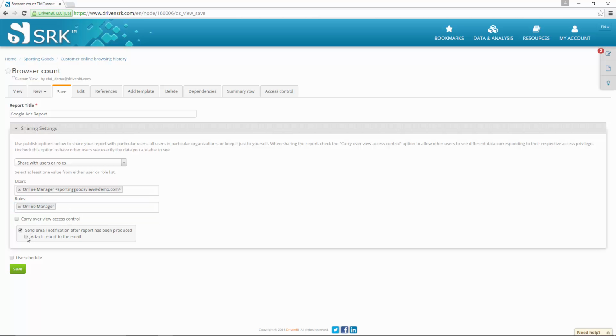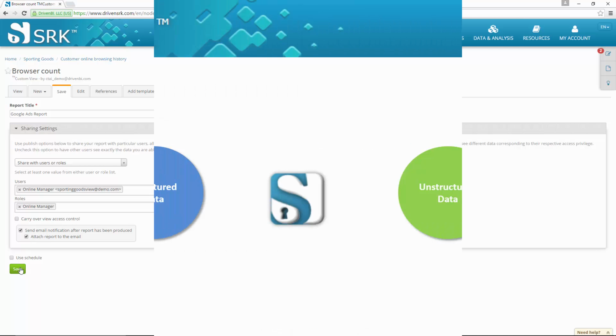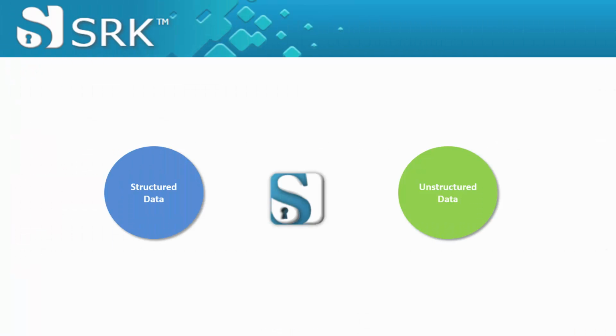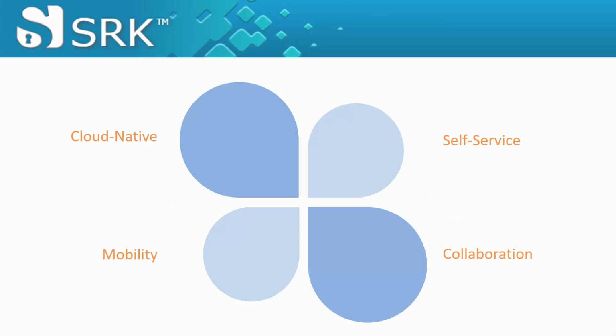With SRK, you can tap into the data you need, whether it is simply structured data from your operational systems or combined with unstructured data to provide a more comprehensive view of customer behaviors or visitor impressions, allowing you to further your analysis and gain better insights into how to improve your business in a rapidly and ever-changing world.